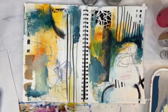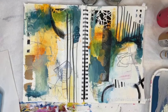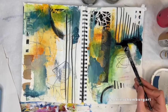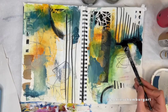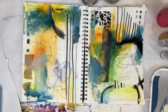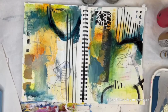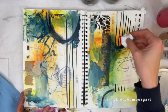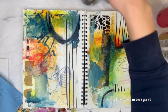Things start to get much more exciting once the color starts being added. Here I'm adding just some oranges and some blues, mixing those together to make some green. This limited palette helps things really feel more cohesive. Even though these are two distinct paintings, because I've used some of the same elements — the black stripes, same colors of paint, same types of graphite and charcoal — they don't match, but they go together. That's actually a paintbrush I taped to a branch, just to take a little bit of control away from me so I can't be too precise with the brush strokes. It helps to loosen me up a little bit.